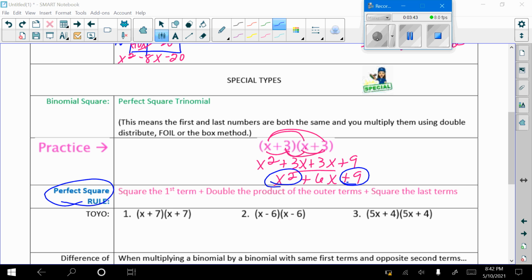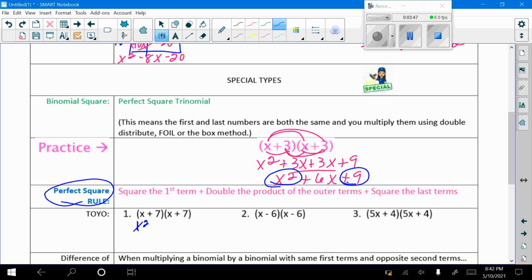All right. So we should have x times x is x squared. Plus 7x plus 7x plus 49. So we get x squared plus 14x plus 49. Again, perfect square, perfect square. First and last terms multiplied by each other, we end up with the 14x. So 7x and 7x.